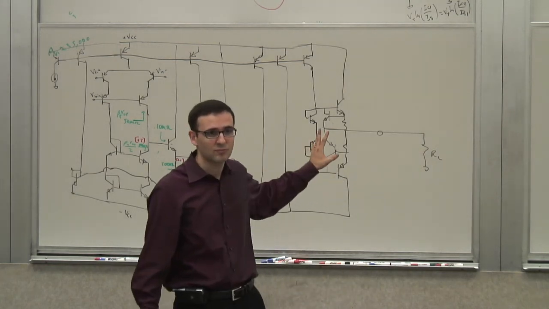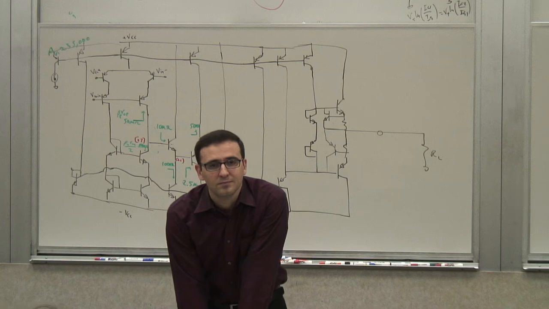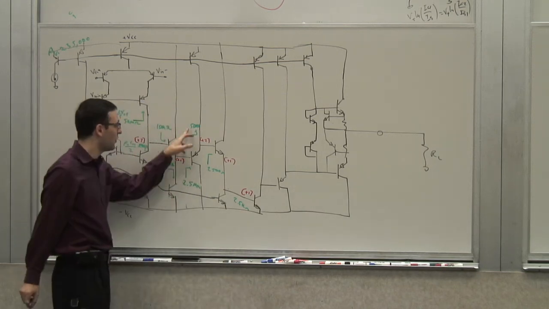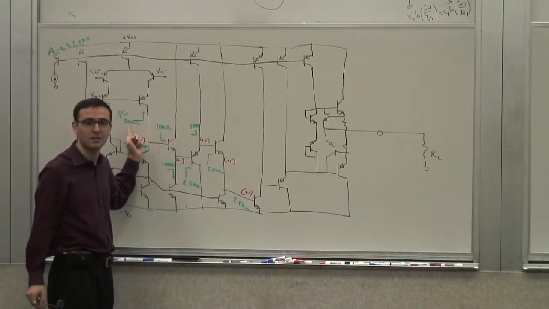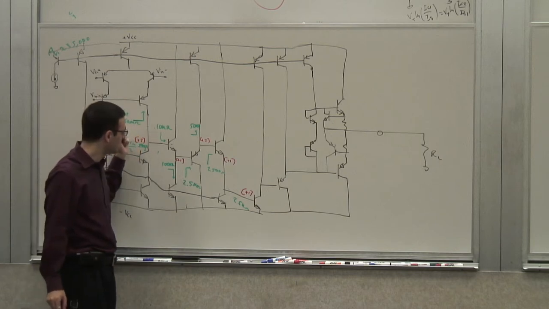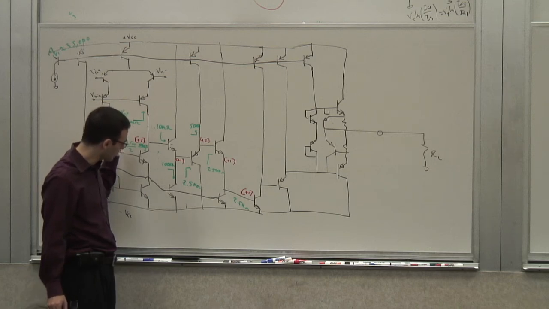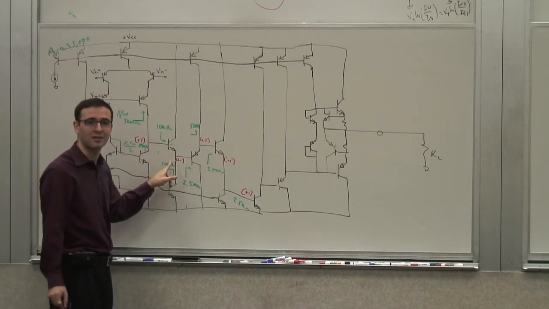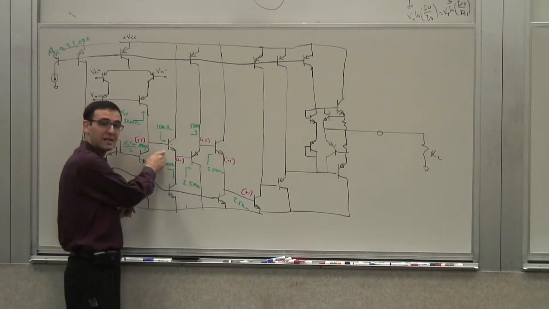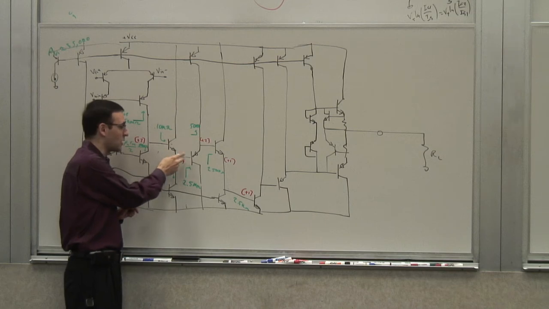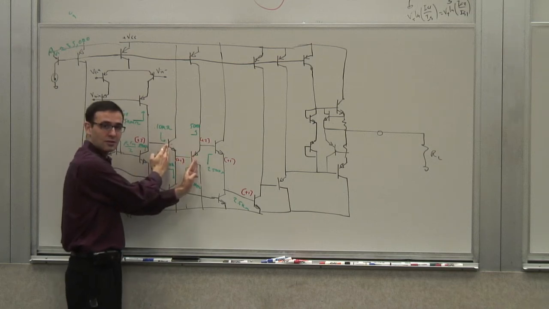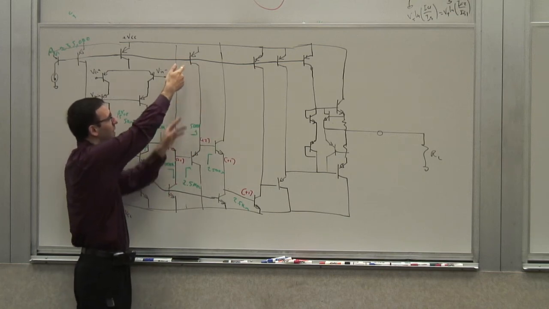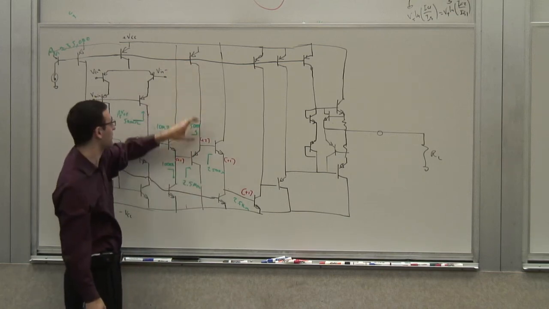Any questions on this? Is it actually possible to cascode the current sources below the NPN followers between the first and second stages? Yes. That's a good point — you have to be careful. So probably if you want to do that, you have to first go up before you go down. You need to first put your PNP first, then you have to swap the order of these two stages — first go up so you have enough room. Then that one can always be cascode, because this is referenced to minus VCC — there's plenty of room.